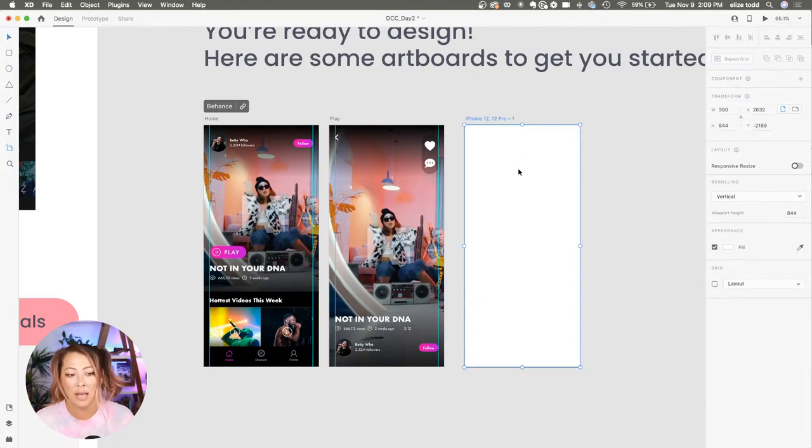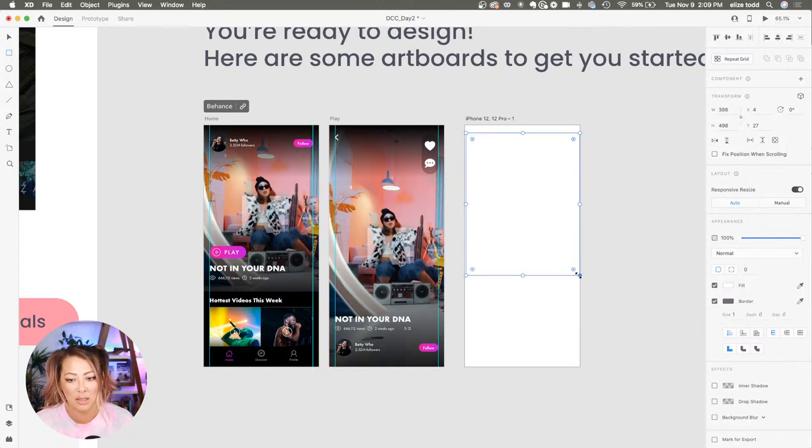If you recall yesterday, we played around with shapes, throwing images into shapes. So I'm going to do that again. I'm going to make a rectangle shape because this is where I want the video to sit in my design. So I just hit R, that's the shortcut for rectangle, but all your tools are over here on the left-hand side in your toolbar. Again, I cover some of this in yesterday's episode if you want to watch that in more depth. But here I've created my shape and I want to drag and drop in a video.